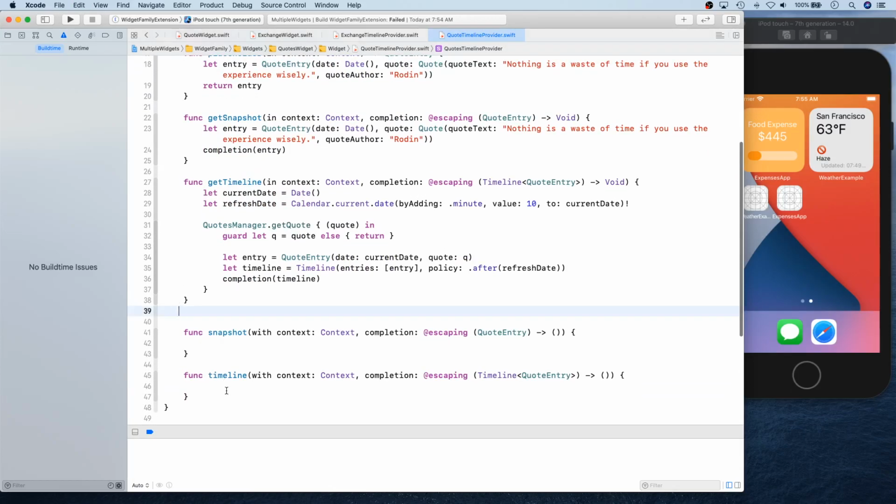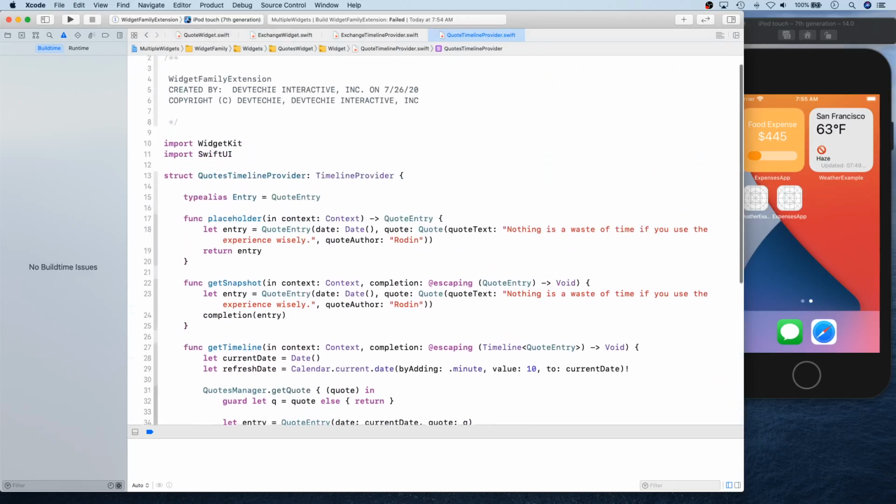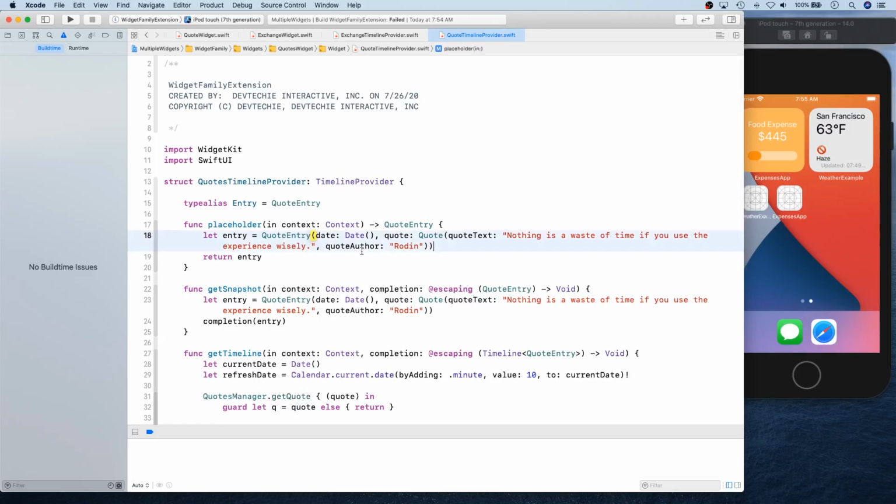In our case, it's rather simple, so that's why I just pasted that in there. Anyways, that should fix all the issues with the current widget. And let's go ahead and build and install.